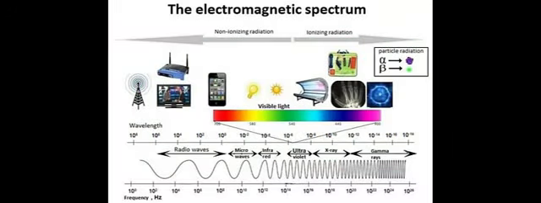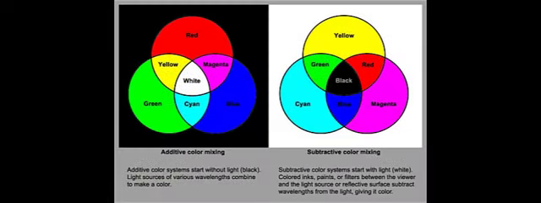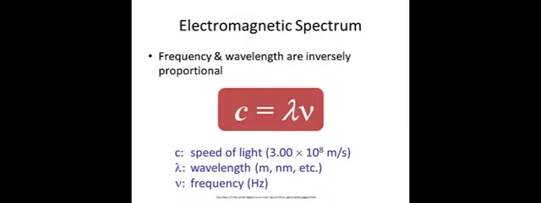Chapter 16 delves into light proper. Here the concept of electromagnetic radiation is introduced, including the use of different wavelength bands. Depending on the size of the waves and the corresponding frequency, there are lots of different applications to different parts of the electromagnetic spectrum. Color is discussed, falling into two different categories, additive color mixing and subtractive color mixing. What colors we see depends on these characteristics. The product of the wavelength and frequency of a particular electromagnetic wave gives it speed, the speed of light. In a vacuum, it represents the fastest speed we know of. But when any electromagnetic wave passes through a physical medium, it is slowed.